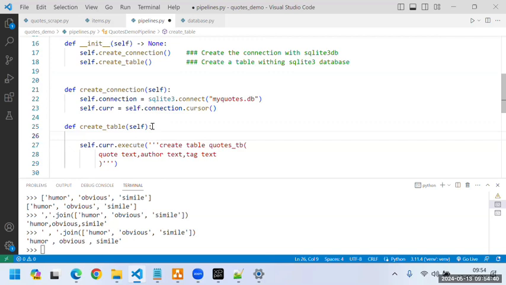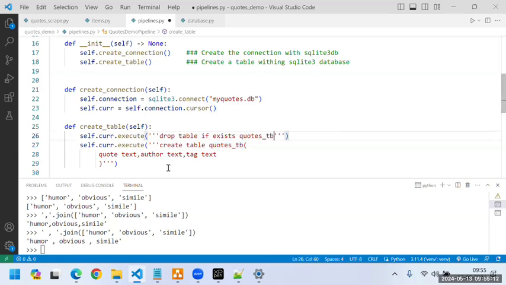So simple, you have to use self.cursor.execute, and here you would write a SQL query. So we will just use drop table if exists, and provide the name of the table, which is, I think, quotes DB.